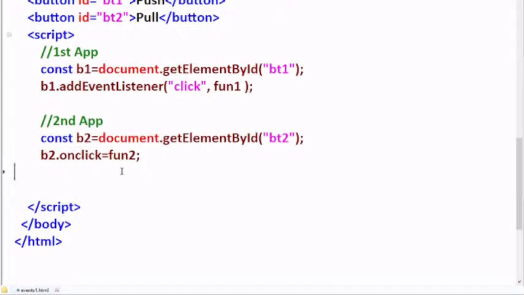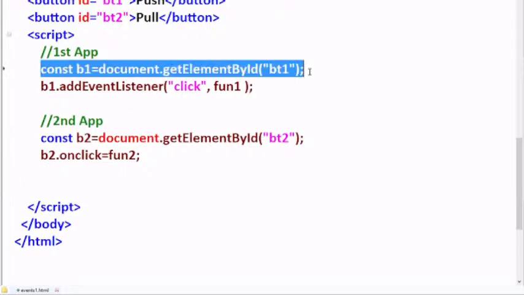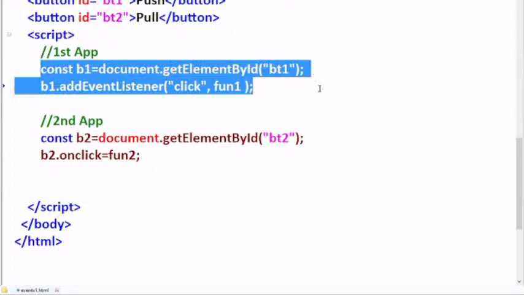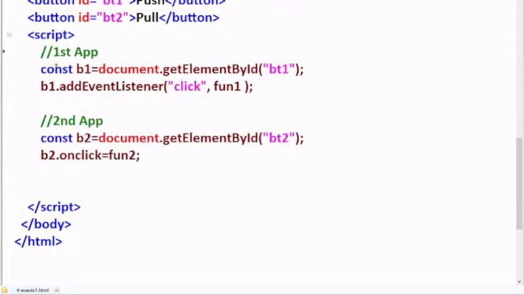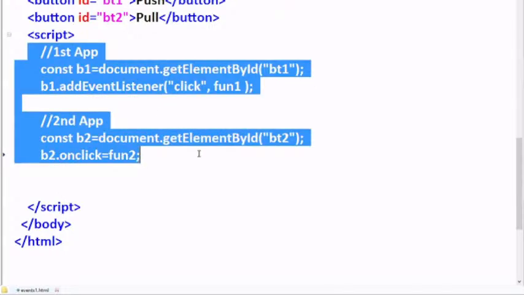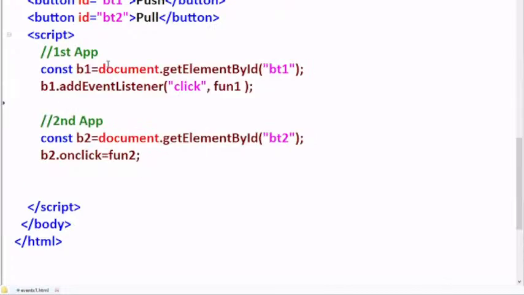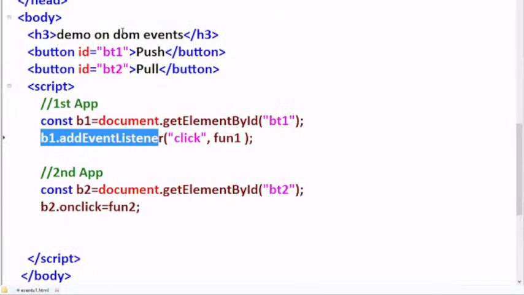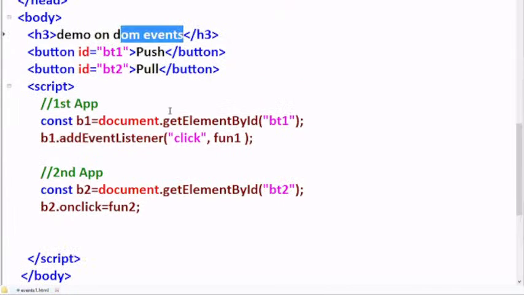So no choices, no optionals, no personals. It's mandatory to follow these things. This is the first way to attach event handling to already created HTML tags. This is the second way. So now both events are attaching to your HTML tags dynamically. It's a dynamic approach. It's completely DOM only. This step is DOM, sir. This step is also DOM only, but the heading is this one. We are still in DOM only, another subtopic of the DOM.